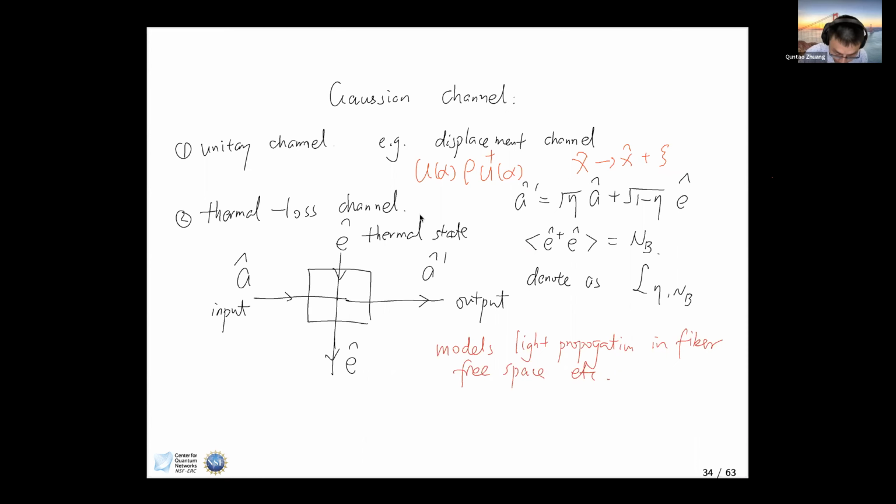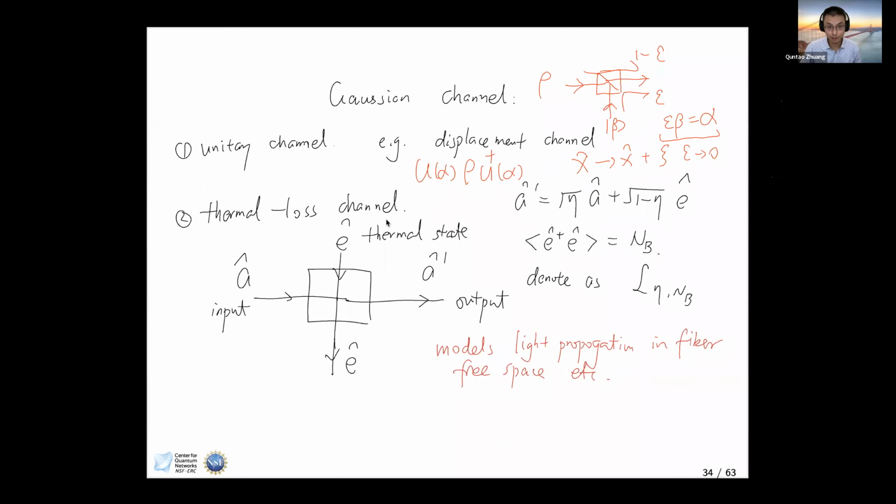But let me emphasize how to realize that displacement channel in experiments. You can have a beam splitter, and then you have, let's say, a strong coherent state, and then you have an arbitrary state input. This beam splitter has a high transmissivity for the state. So a 1 minus epsilon portion of the input is going through here, while an epsilon portion of the coherent state is going through. If you let epsilon multiply beta, let's call it beta, because alpha is the displacement we want to implement, if you let beta times epsilon equal alpha, then you're going to shift the mean by a constant. And if you let epsilon go to 0, then you almost don't change the other properties of the state. So then you realize this displacement channel, or displacement unitary.